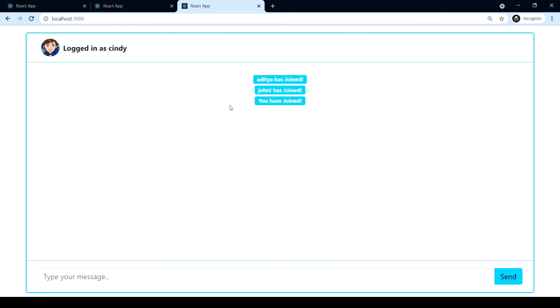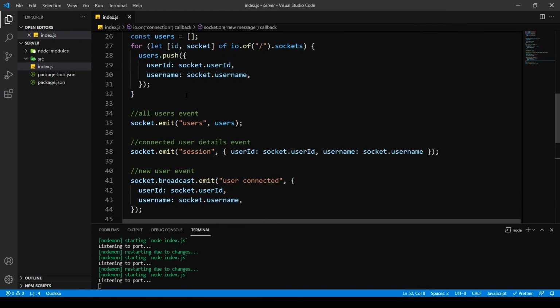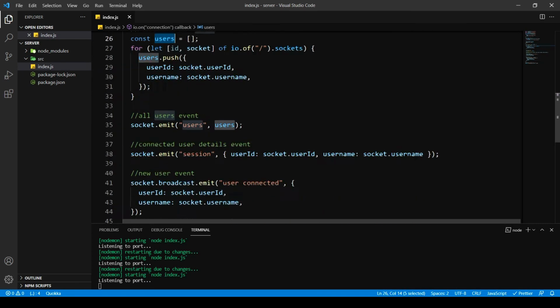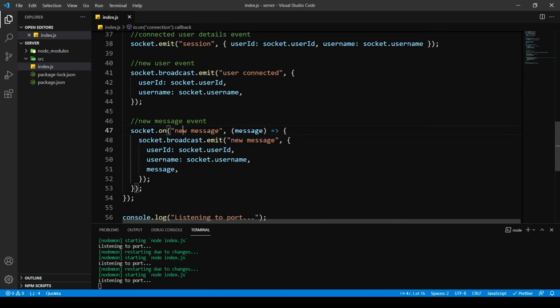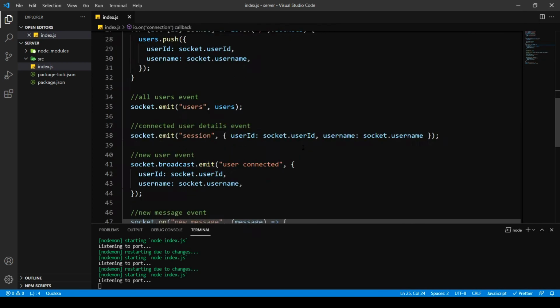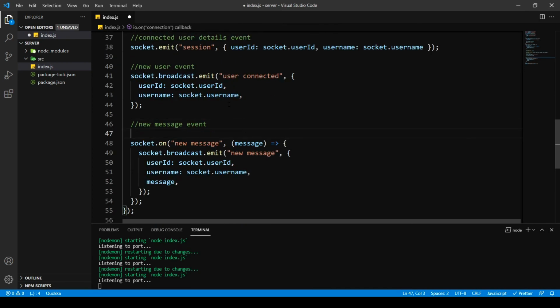We can store our messages on the socket.io server. If you guys want, you can do that just like we did with users. Whatever new message comes in, you can store into something like a constant messages, and you can push every time a new message comes in.